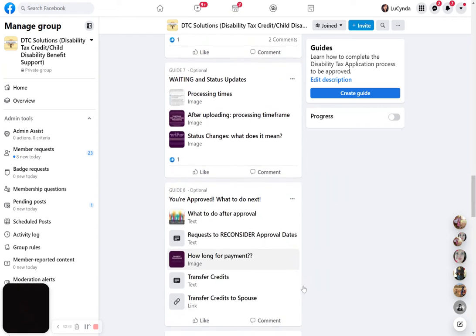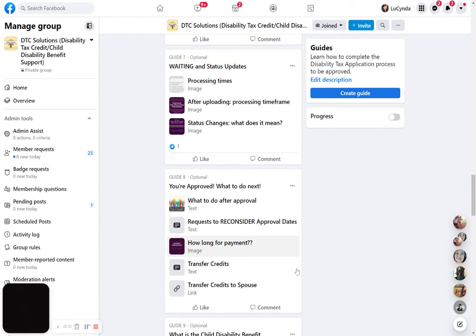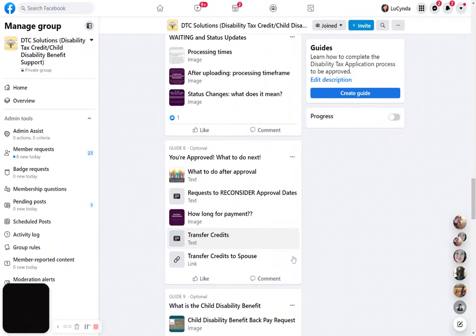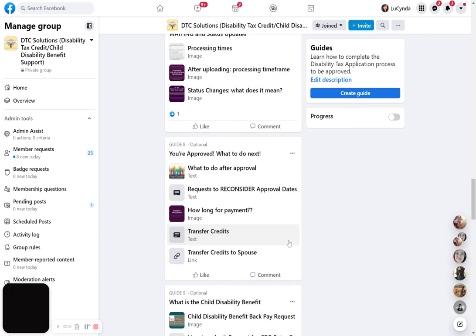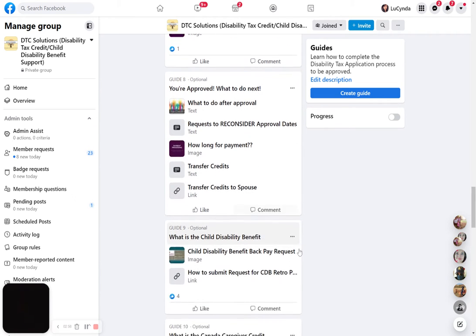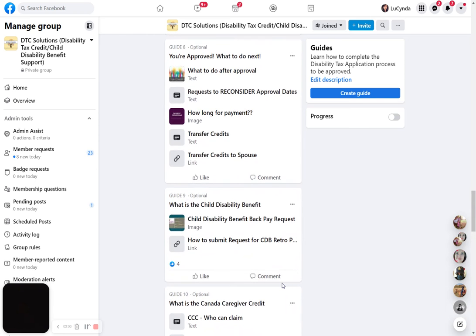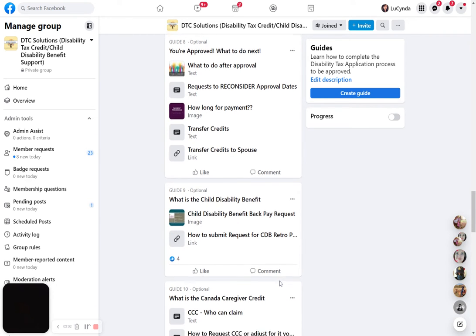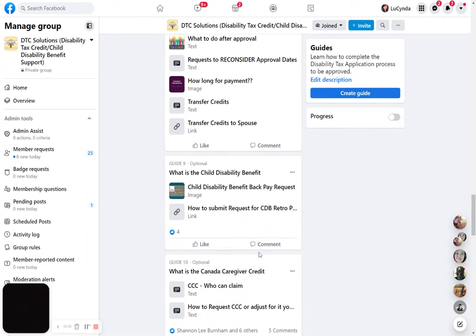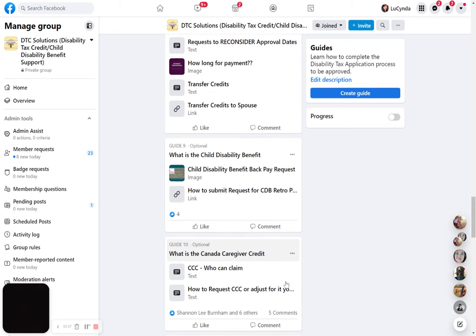Guide 8 is what to do after approval, what to do if you didn't get the dates you were looking for, how long it takes to receive payment, transferring credits to your spouse. Guide 9 is about the child disability benefit and how to ensure you're requesting all of the back pay you're entitled to.